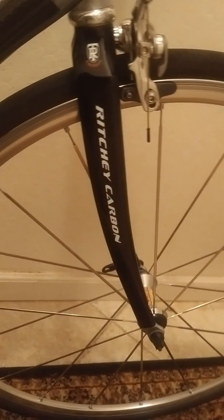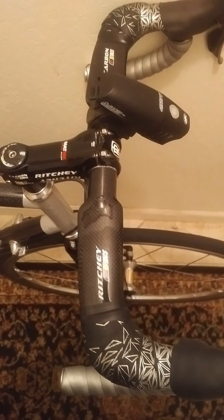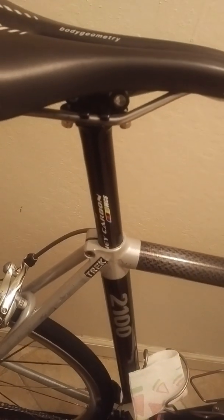Look at that. It's your Ritchie carbon stem, handlebars. And these are actually Wish handlebars that we'll be doing a review on to see if they're really good. So I'm happy with this bike. I'll do a follow-up ride review on this bike.